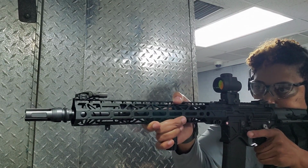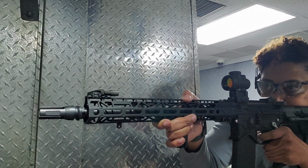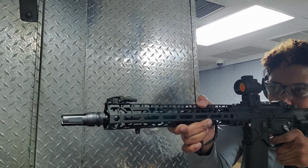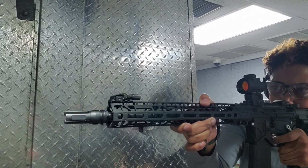Now, when you talk about the Battle Arms Development Handguard, it's 13.7 inches, weighs 9 ounces. It's finished with 6061 aluminum. Lastly, Trybe Defense Gas Tube. All right, there's pretty much nothing to say about that other than it works.